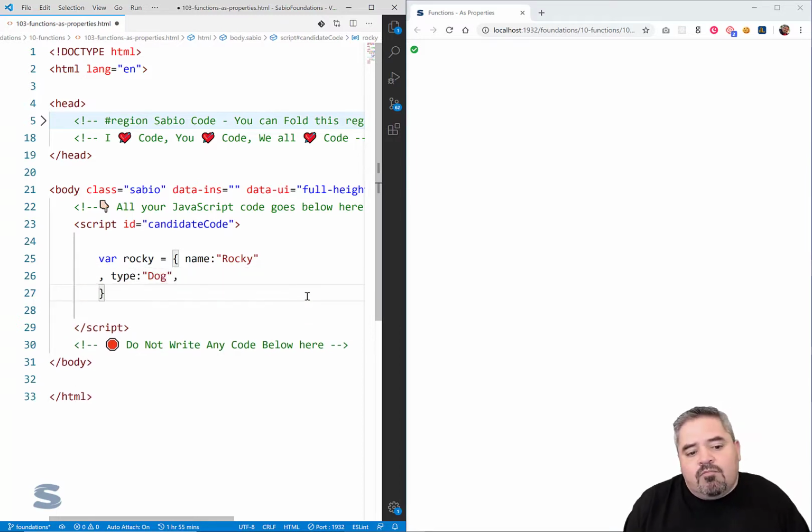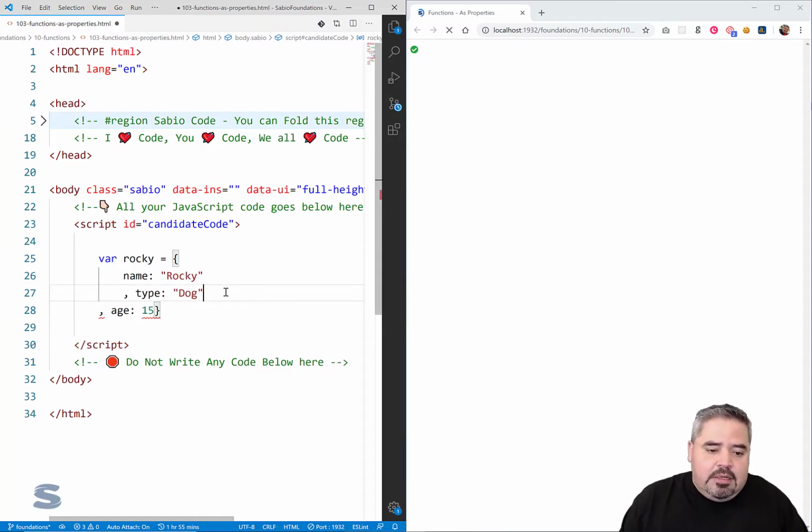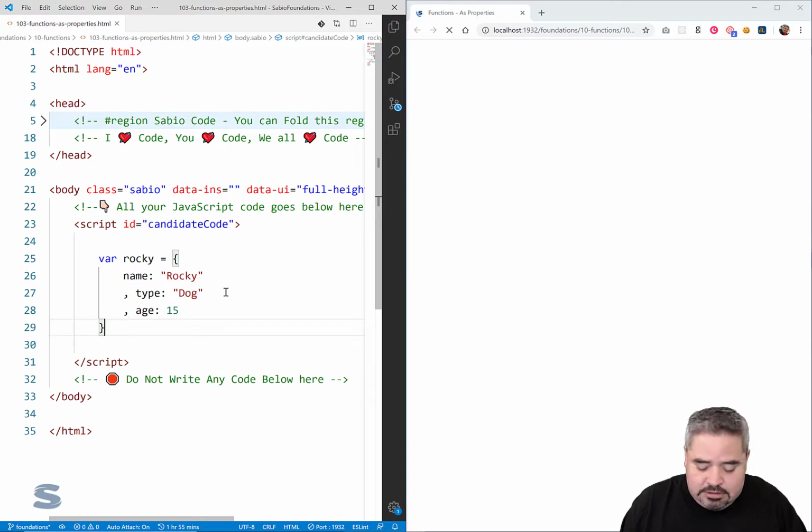And now, let's talk about another property, age, right? So here we go. Oh, I got a little error. Let's fix that. And let's put a semicolon at the end here, so it looks nice and neat. So here's an object. And we're going to wait for the graph to redraw.